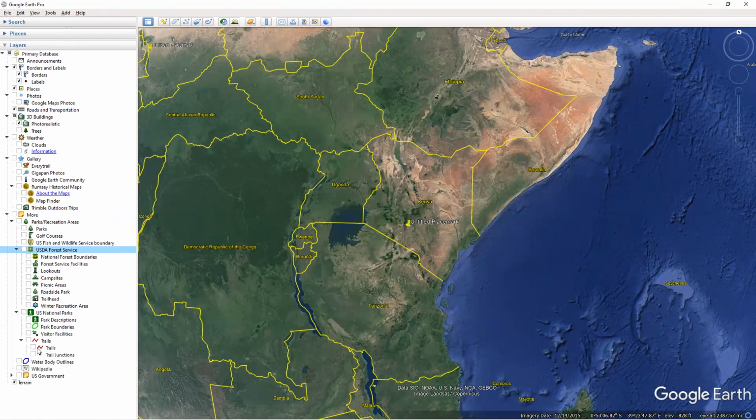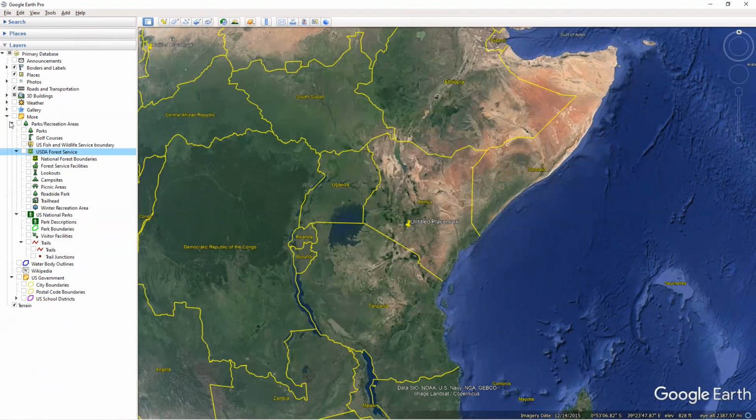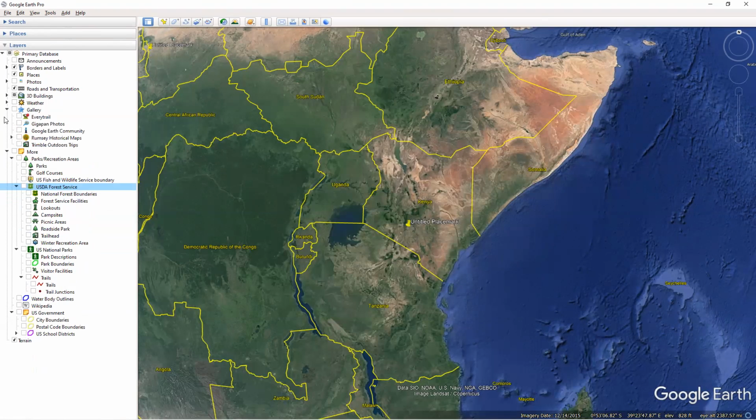And then we also have trails and trail junctions. Then you also have another one for US government. It shows city boundaries, postal code boundaries, and US school districts. Yeah, so that is the layer, or the left panel, and the left panel contains all these options.